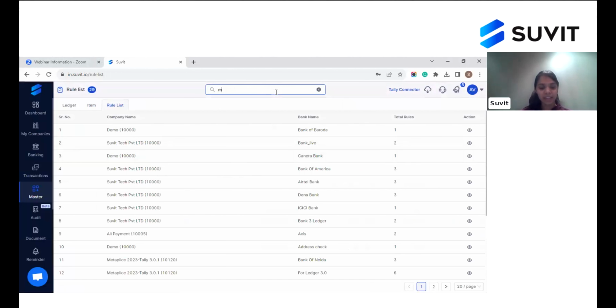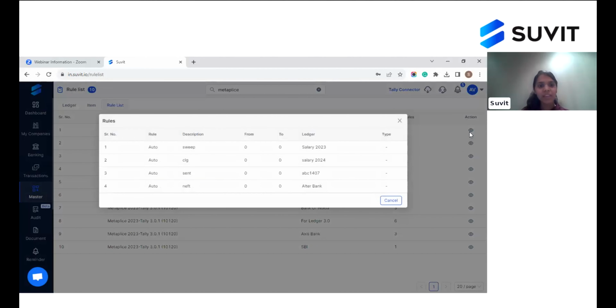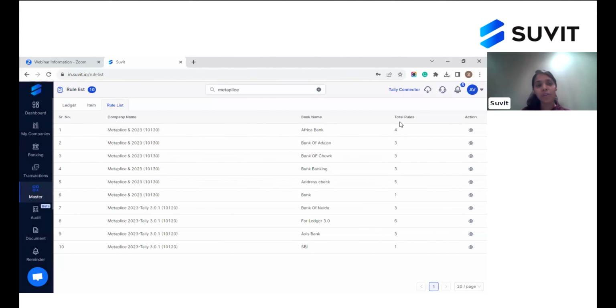Here you can see Meta Please, and we can check all the rules that we have cloned from the banking. So if you have already created the rule for one company, you can clone it to the other company also, and you do not have to create it manually all the time.